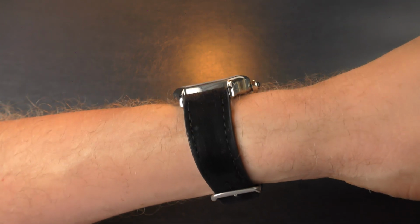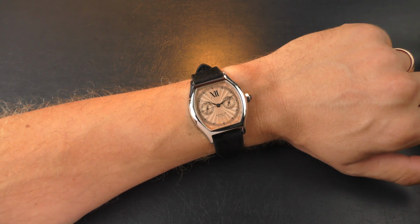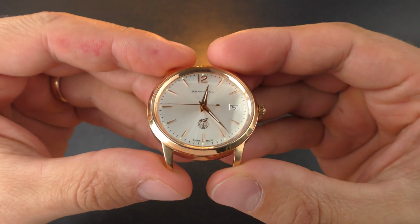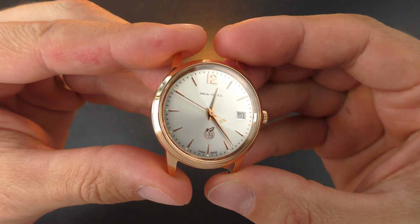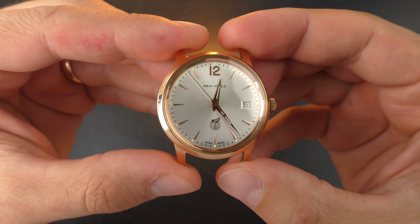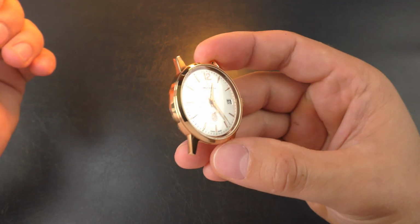Speaking about leather straps, I have worn this strap a lot on multiple different watches. Recently I have worn this strap on this watch full week. This watch on this black leather strap, man, I can't wait to make a video about this watch. This is spectacular little thing. So I'm probably going to make a video about this watch this week. I absolutely love this thing.